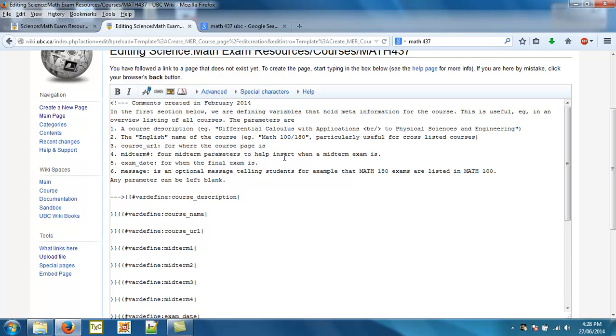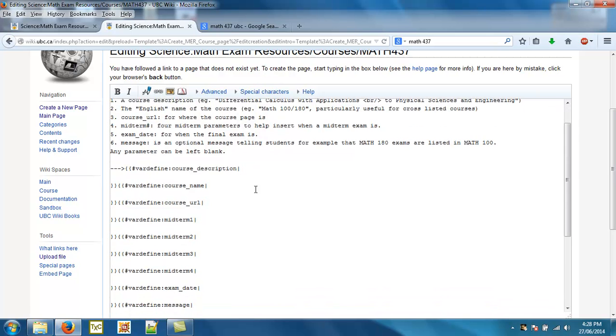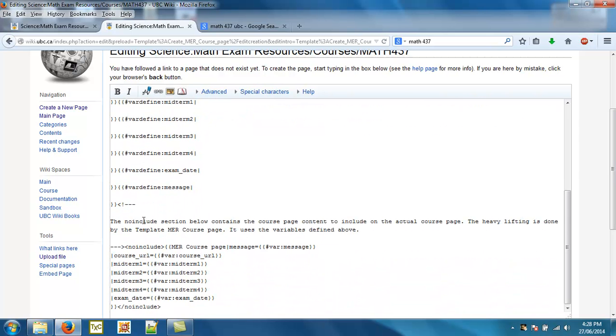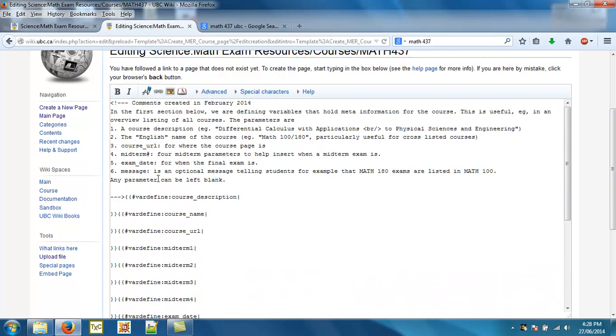But it does need your input on the information that is specific to this course, and we currently do this using variables. You will see that most of this page is comments, but the variables are what will be read. Maybe we should mention comments are between the angle bracket, exclamation point, dash dash, and then to close it's dash dash, and then another angle bracket.